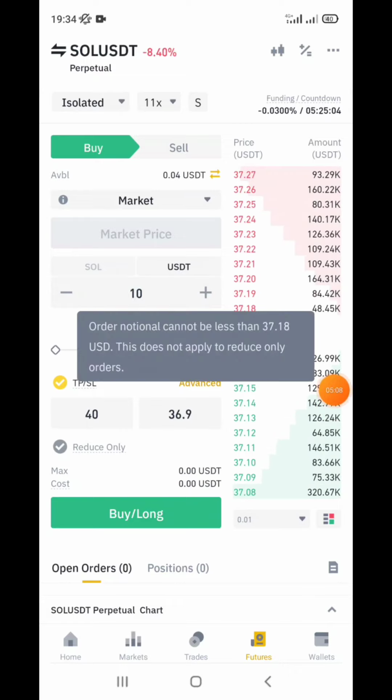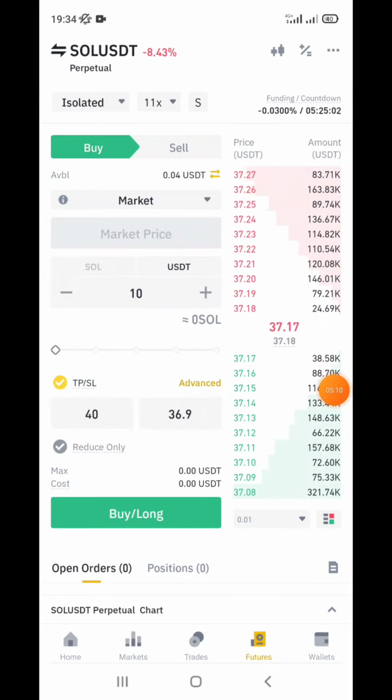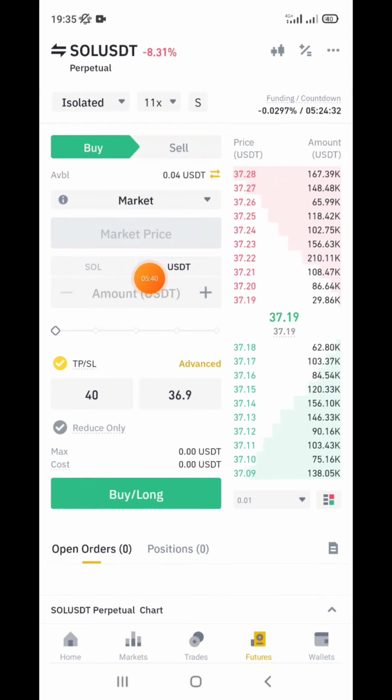So it's good to understand these things, because sometimes they might give you signals that say Solana against USDT, isolated, leverage 10x, buy, limit order, and you'll be like, I don't understand all these terminologies. But if you have watched this video, I've explained everything you need to know about the price triggers and the buying and the selling, everything the same process.